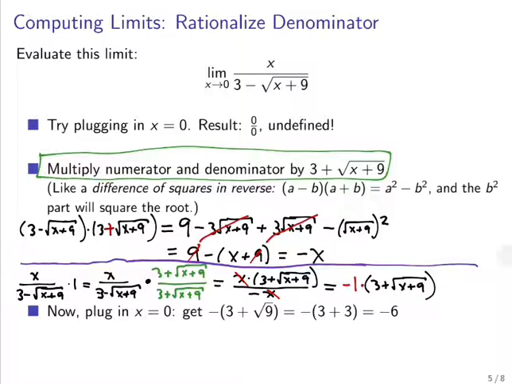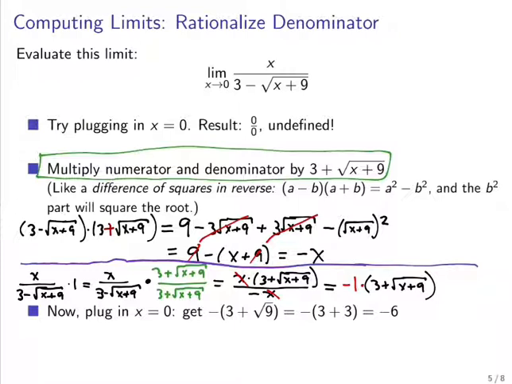And so everything that I've written above that purple line was just that multiplication. Underneath the purple line, I'm showing you what I'm really doing to that fraction that I started with inside the limit way back in the beginning. I'm not really changing it, I'm multiplying it by 1, but in a really crafty way to make things cancel out and simplify so that I can do what I want to do, which is plug in x equals 0.